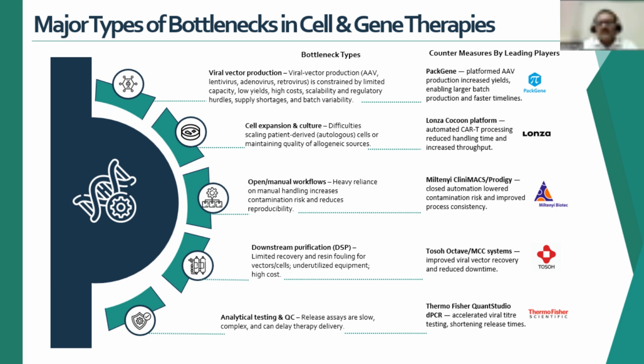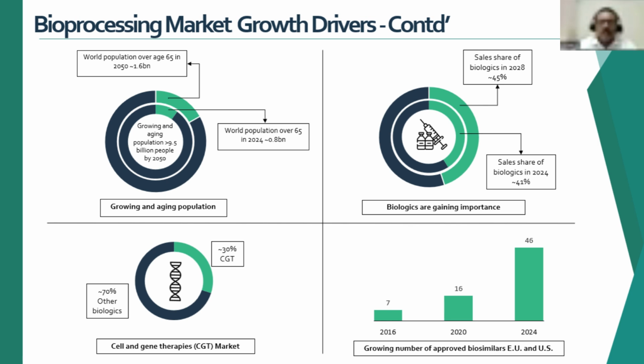So these are examples. The point is, all the companies are providers or technology providers in the bioprocessing workflow. The companies are developing various technologies to solve the current unmet needs or current challenges with respect to cell and gene therapy production, or monoclonal antibody production, or viral production. So, what are the market growth drivers in the bioprocessing market?